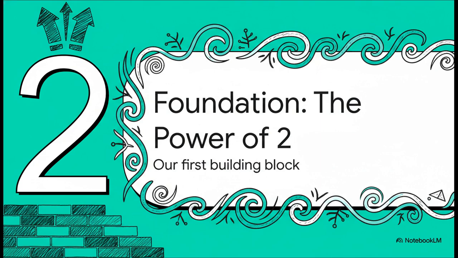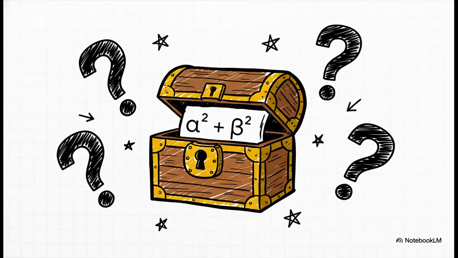We're starting with the power of 2. Now, this isn't just the first step, it's our foundation. The little formula we're about to create is the most important building block we're going to have. Seriously, everything else depends on getting this one right. So our first target is, what is alpha squared plus beta squared? And you can't just figure this out directly. But we can be a little clever and get to it from an angle, using something we already know.